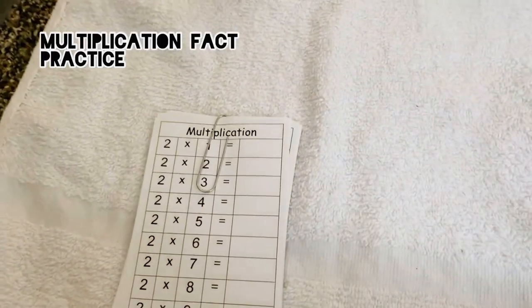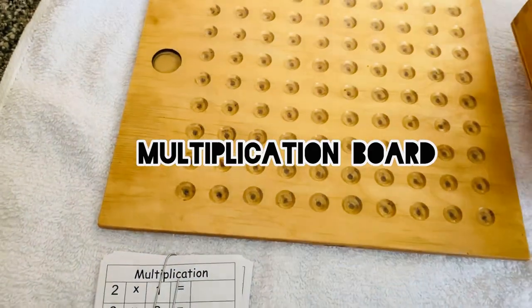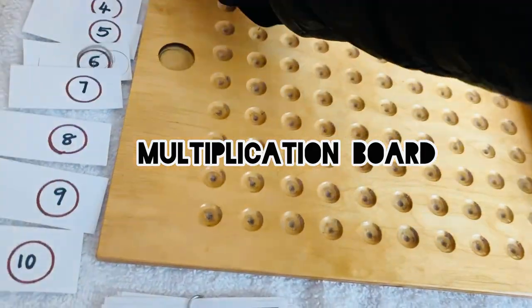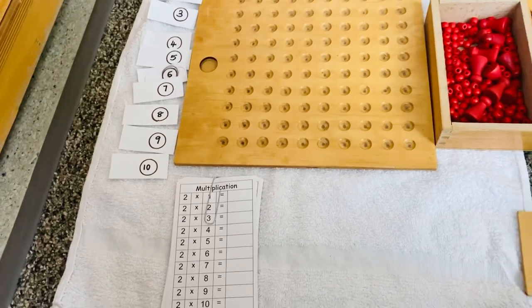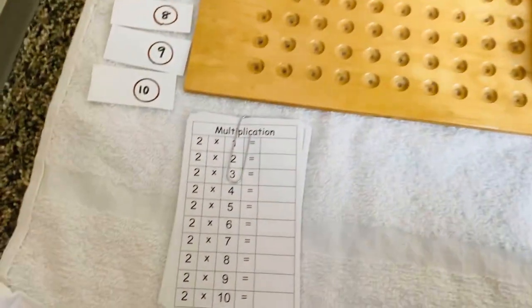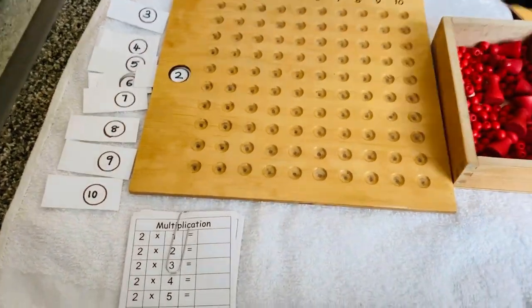After thoroughly learning subtraction, when they start multiplication, we have a multiplication board which goes along with the multiplication calculation. This is the Montessori multiplication board that we use, where we place the cards. Here I'm doing the multiplication of 2, and I take the 2 from here and slide it in there. There is a little slit. Slide it in there, and I need a skittle, and I put it right there.